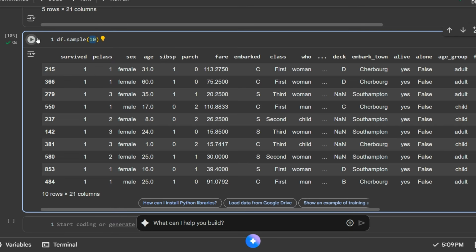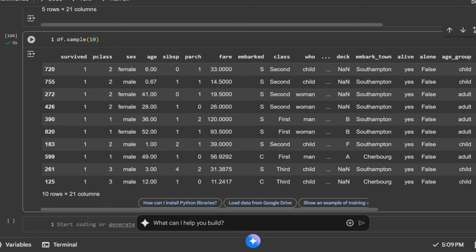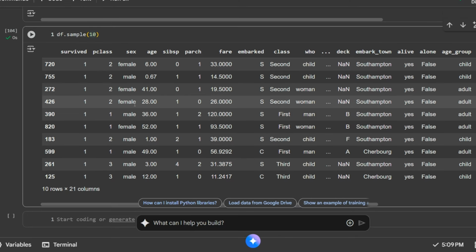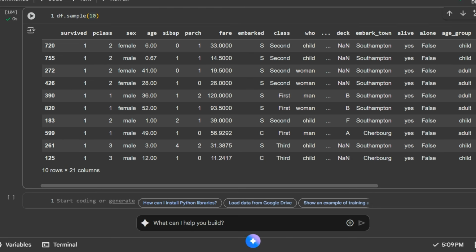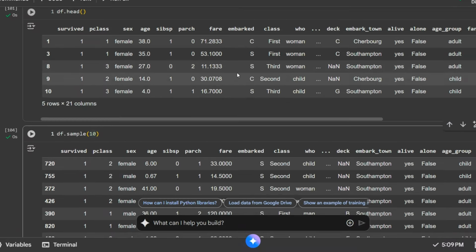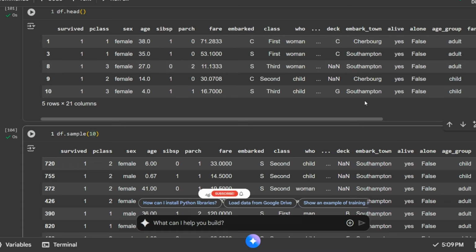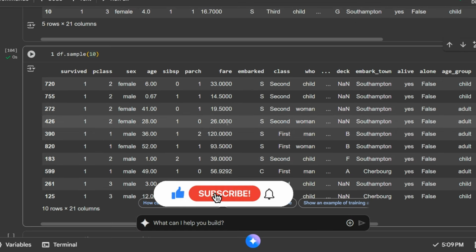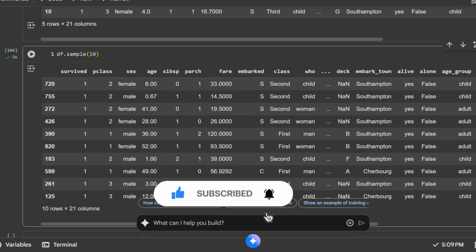And you can see if I run it again, it will give me a completely different set of rows. Every time you run it, you see different rows, right? So this can give you a much better feel for your data. You will catch the edge cases and weird values way faster. You can see there are a lot of NaN values. Maybe the NaN values were all in the middle of the dataset, or in random rows, and you didn't see them in df.head, right? So this will help you catch edge cases much faster.